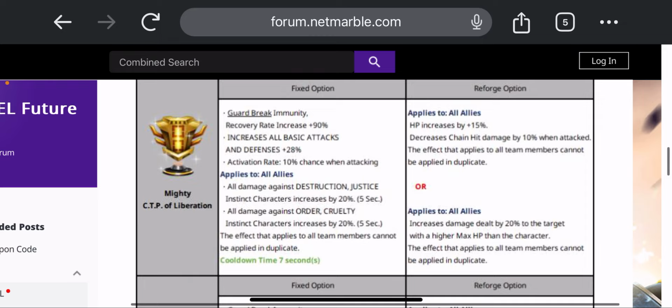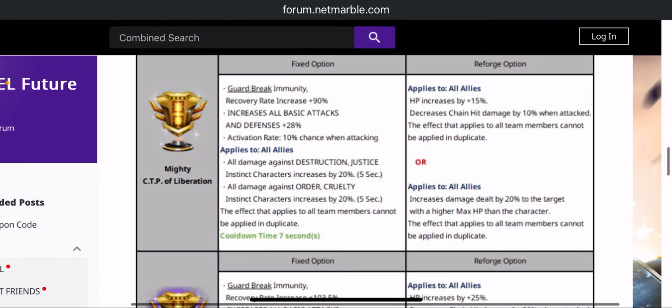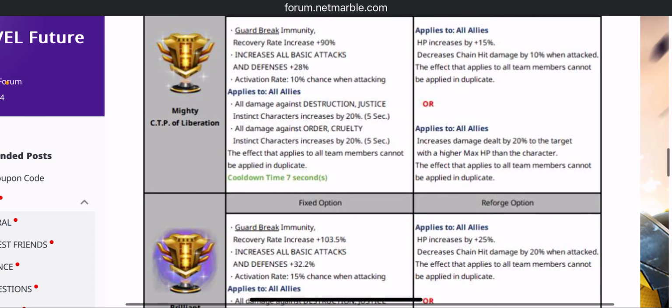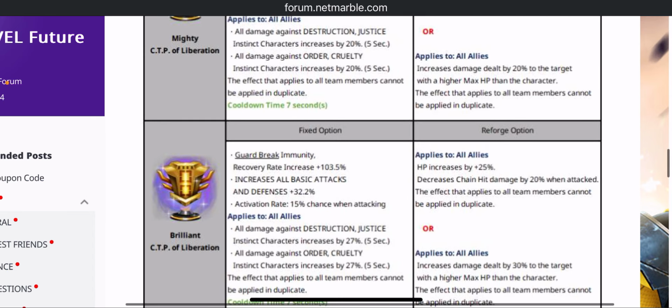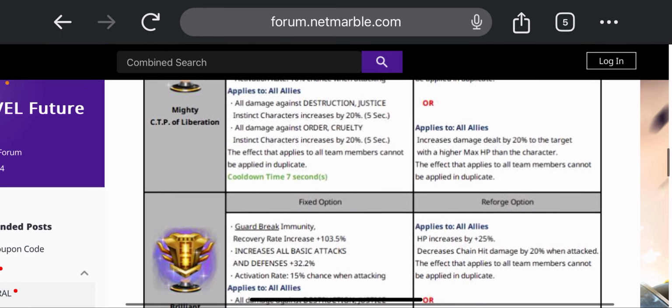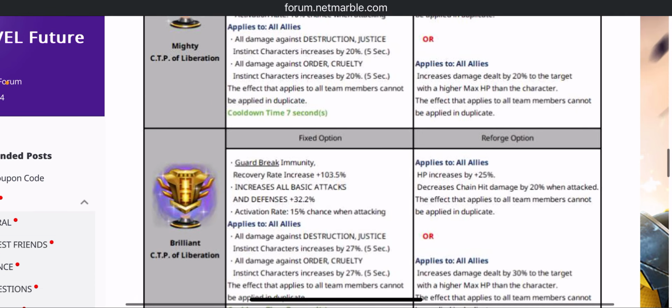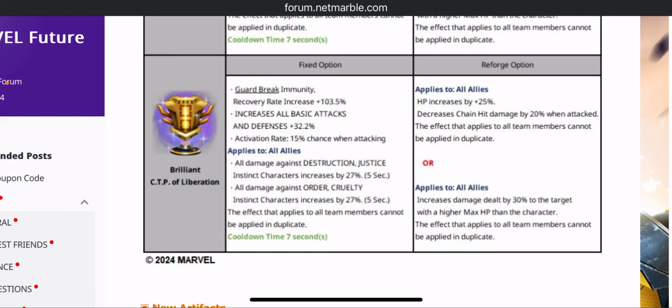Then for the Brilliant, it goes up, the HP is only 15% and 10% chain hit damage decrease. In the Mighty, it goes up to 25% HP and 20% chain hit damage decrease for the PvP. Also, we have 20% damage increase from the Mighty, and then we have 30% damage increase for the HP. Now, the 10% might not look much bigger, but it does actually make quite a big difference.